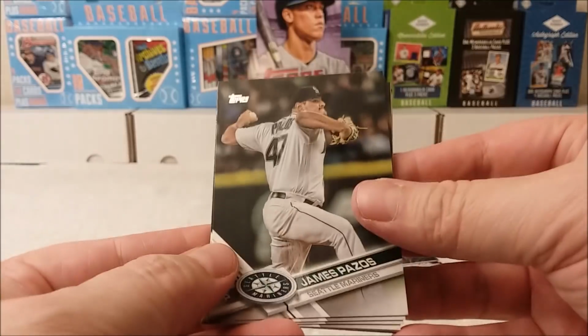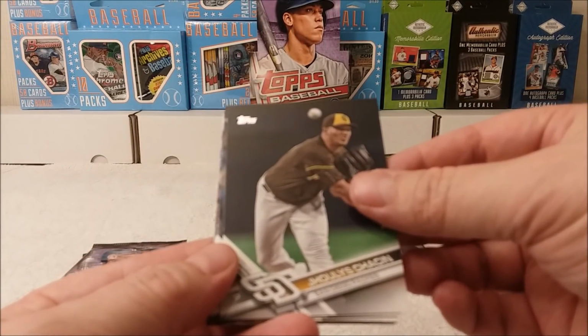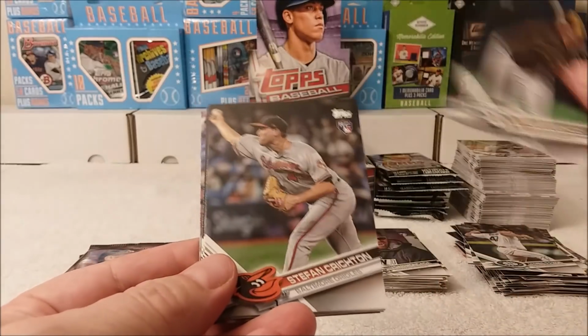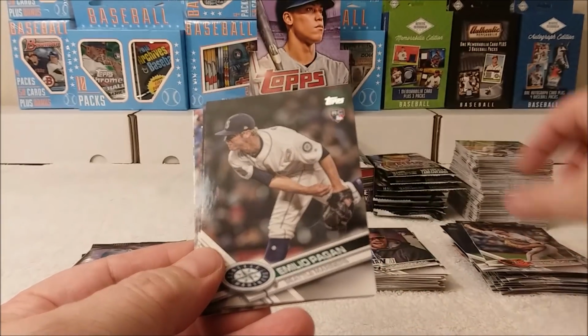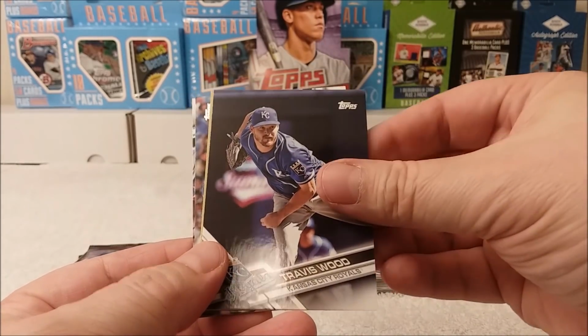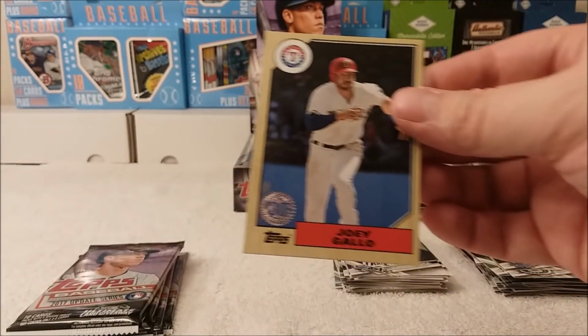Next pack. James Pazos. Please. Chasen or Shaken? Oh, man. Chop that name up. Stefan Crichton. Rookie card. Emilio Pagan. Rookie card. Travis Wood. Ah, there's another 30th anniversary card. Joey Gallo. Cool.